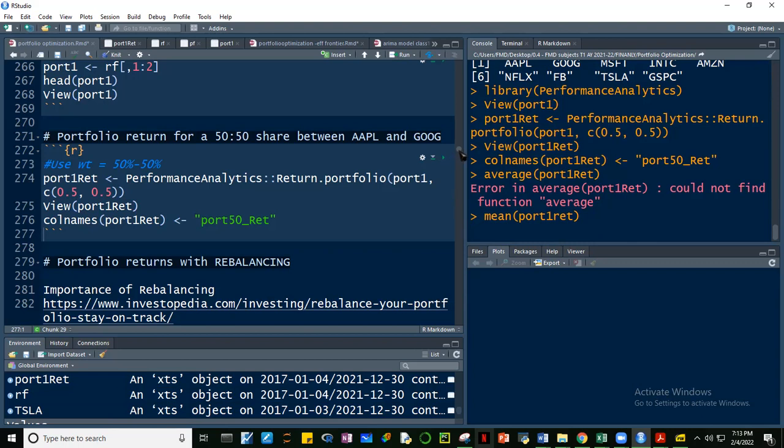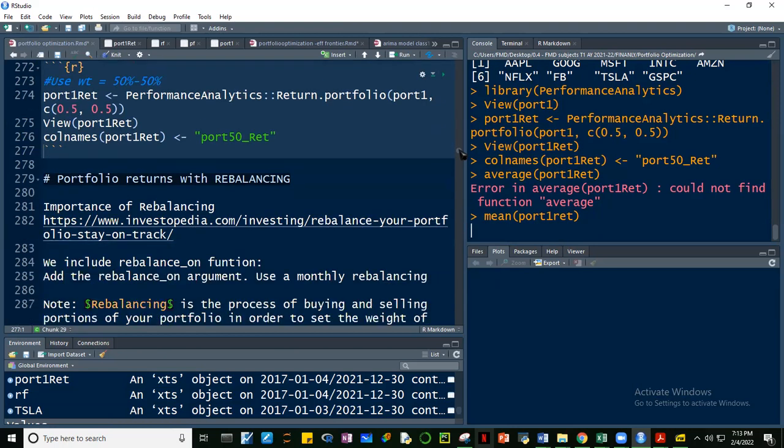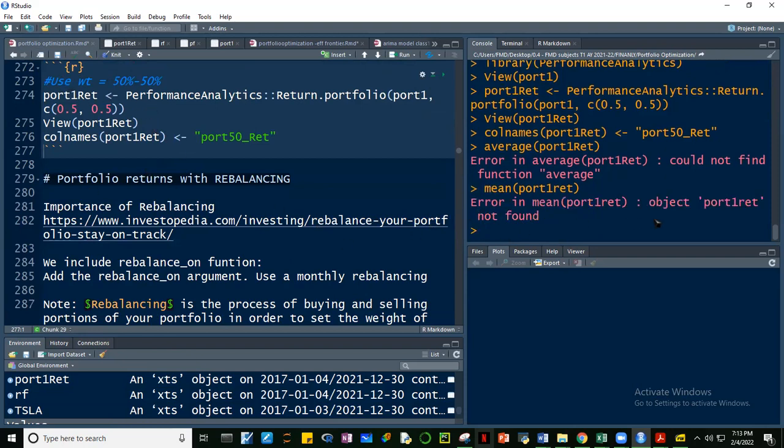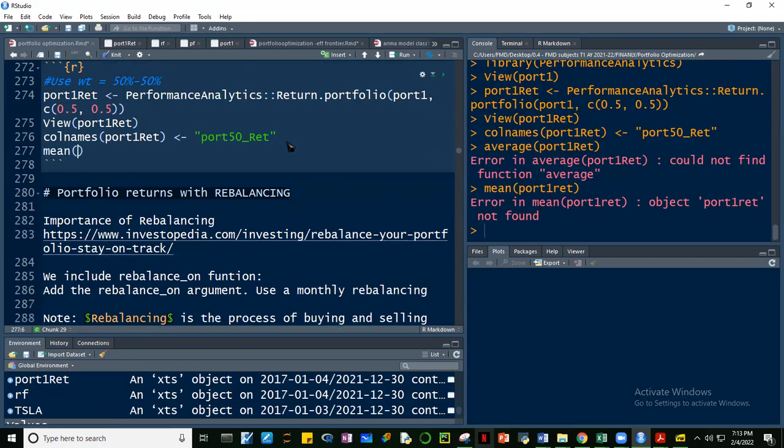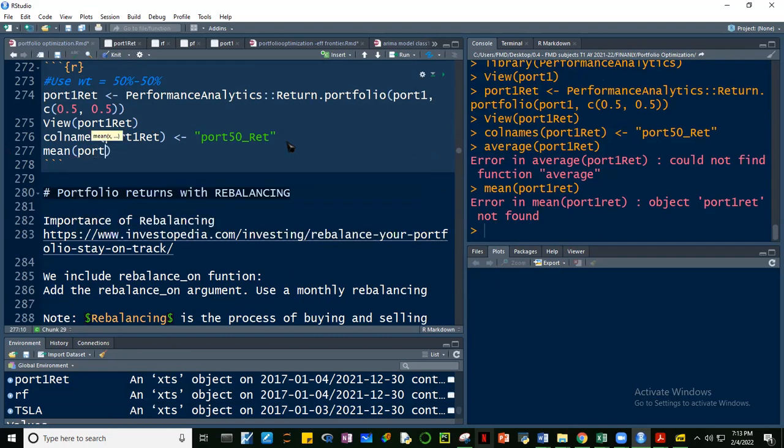Okay, then last time also, let's quickly do this. This is just a review. We did some rebalancing. Oops, port1. Sorry. That's why it should have been mean of port1.